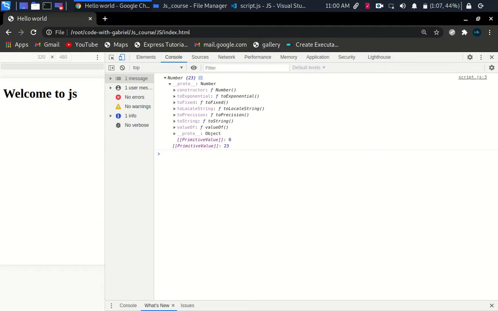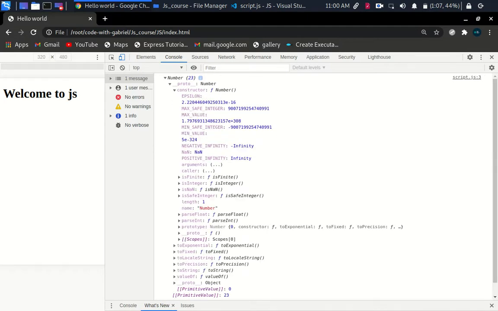So we have the constructor, which is the normal constructor for any class. We have max safe integer, max value, meaning we have a lot of information right here.